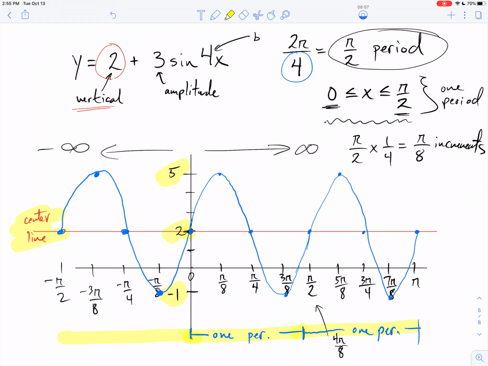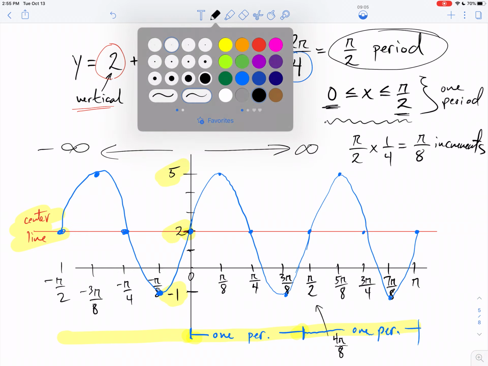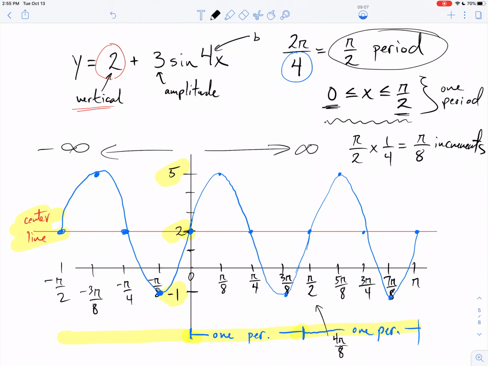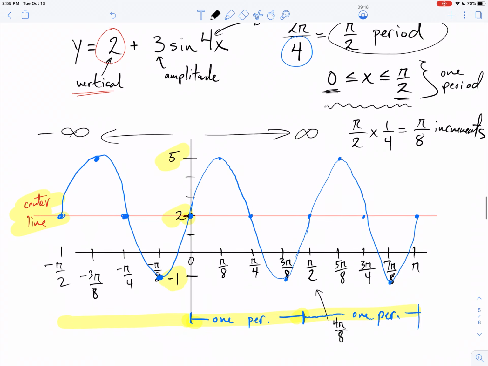But let's look at a couple more examples of this type of graphing. Remember, the only thing we're really adding here is what's called a vertical shift, which we've done for every graph up to this point. We're not doing anything new. This is vertical shift. We'll add the sideways shift in the next lesson, but not this lesson.